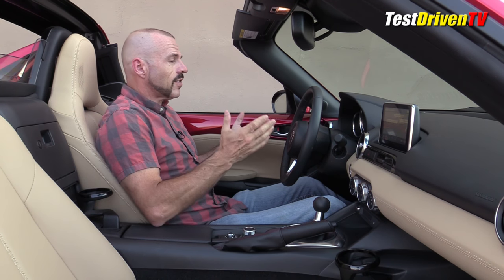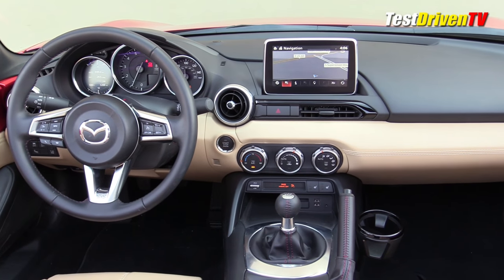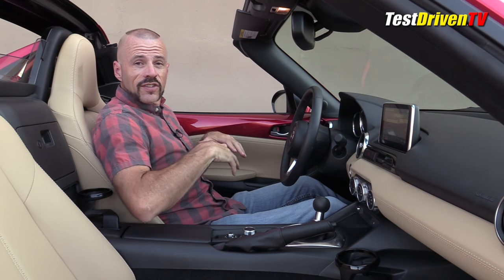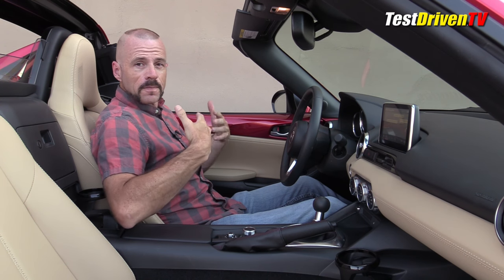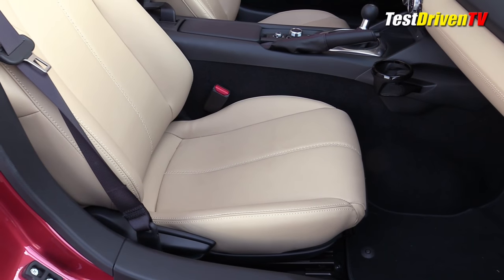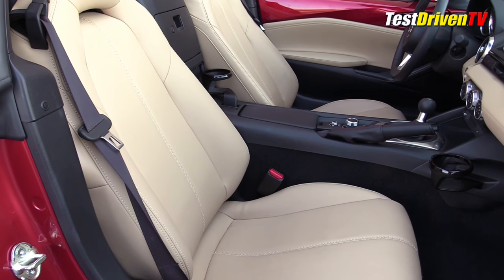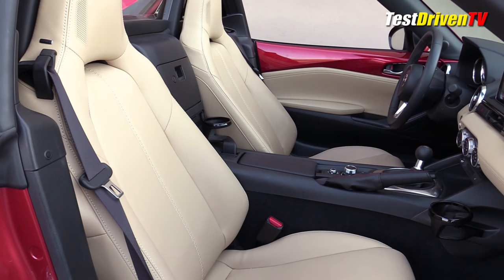Sitting behind the wheel, finding my position wasn't too difficult for me — I'm average size at 5'9". The steering wheel has a tilt adjustment but not a telescope. Something to remember: this seat does not have a lot of adjustment range. Once these seats go all the way back, they don't go back further because they're up against a wall. I'm not all the way back with the lower cushion, but the back is all the way back so my arms are in a good relation to the steering wheel.